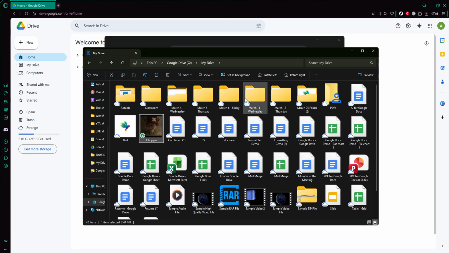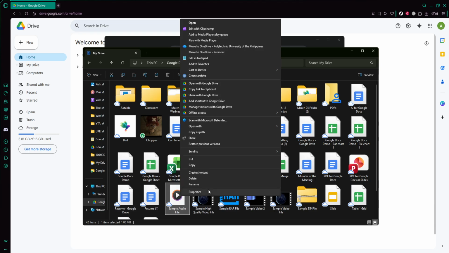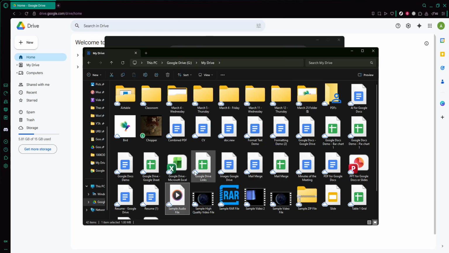You might notice a small icon or status indicator showing that it's downloading. For larger files or big folders, this might take a little while, especially if your internet connection is slow, so it's a good idea to let it finish syncing before you go offline. Once the sync is complete, that file or folder is now stored locally on your computer. This means you can open it, view it, and in many cases, edit it, even if you disconnect from the internet. Any changes you make while offline will usually sync back to Google Drive the next time you're connected, so you don't lose your work.